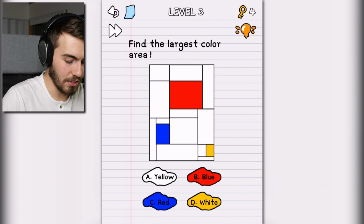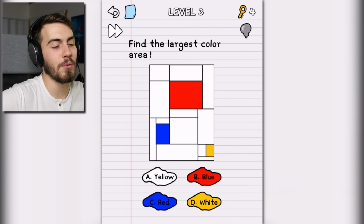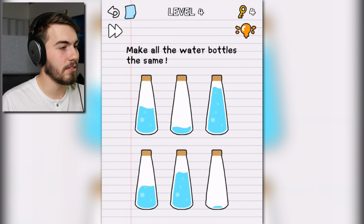Find the largest color area. Is it A, yellow, B, blue, C, red, D, white? Oh, I see what they're doing here. Okay, so it's white. No, don't show ads. What are you doing? Stop it. Oops. Airplane mode.